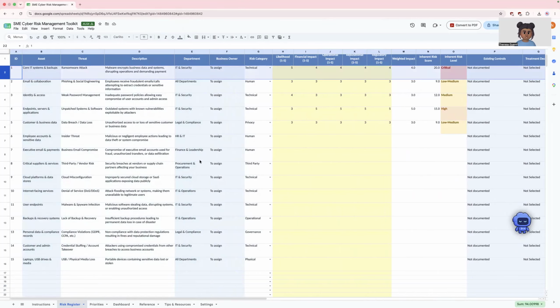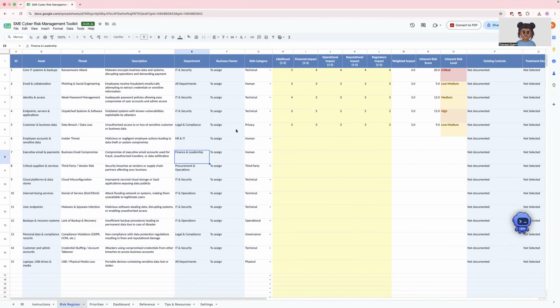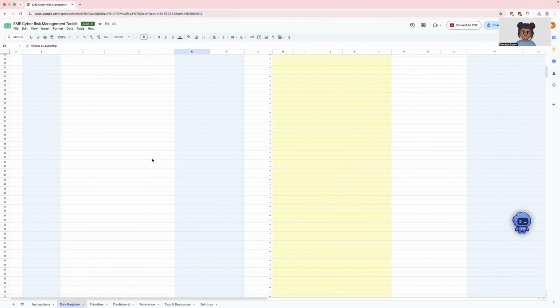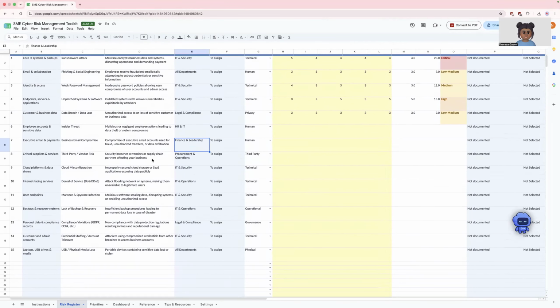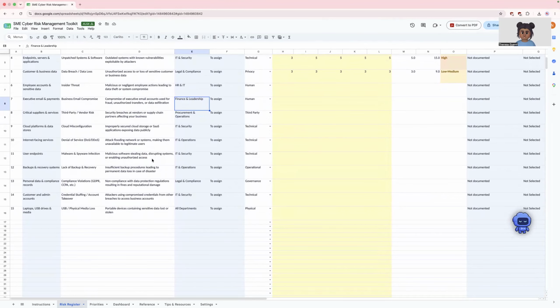So we are going to work through an example. These examples are pre-populated and come with the toolkit. But if an example does not apply to your risk environment, you can always delete it, take it out, or change it into something that applies to your environment. This whole section has been automated. Whichever risk you put in, the system will pick it up from there and work with it, thereby reducing the workload of having to keep everything in your head.